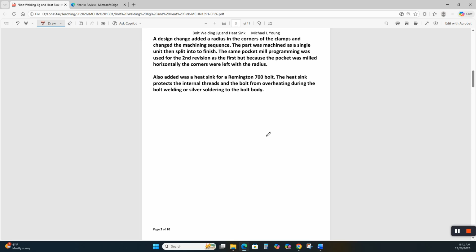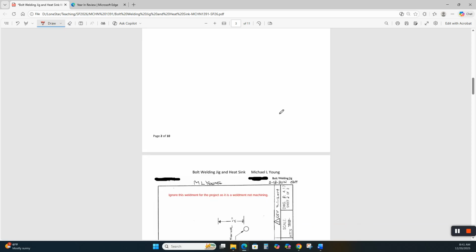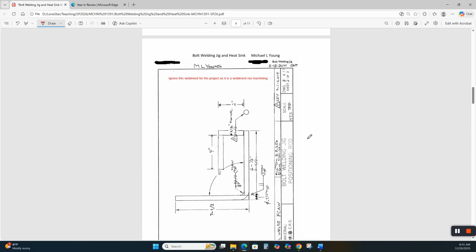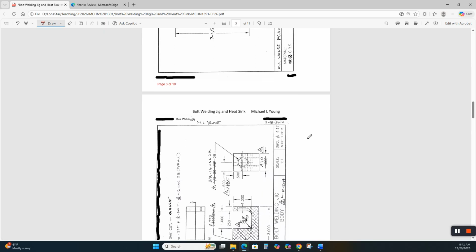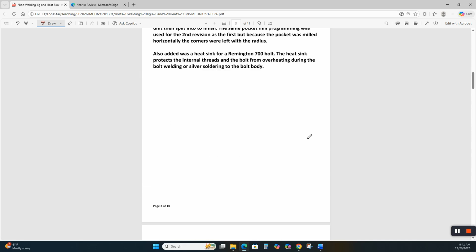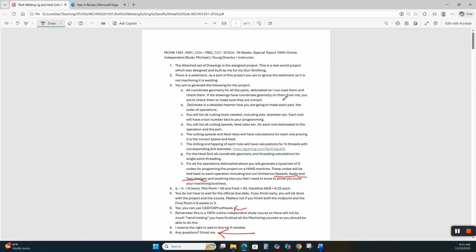This is too simple of a project. Just too simple. This just lets us know that you can do your G coding and your coordinate geometry and make this stuff work. So that's all I've got for you. Good luck. You should be able to handle this, and if not, we'll go from there.